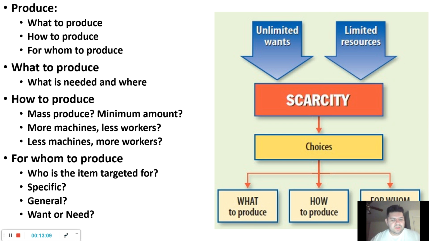So, is it specific? Kind of, sort of. Is it in general? A little, because they're offering it to everybody. You see them at the stores all the time. So that's what you have to think about. When you see these commercials on TV or on YouTube, look to see who they're targeting. What age group? Is it for guys, girls? Is it for younger people, middle-aged people, older people? Is it for housewives? Is it for working moms? Is it for little kids? Is it for teenagers? Is it for college kids? So you have to look at that kind of stuff.